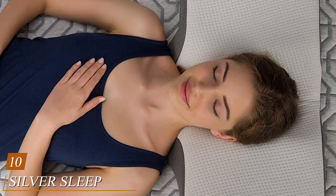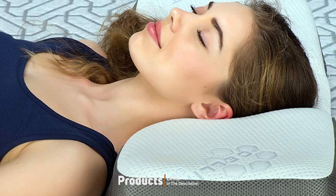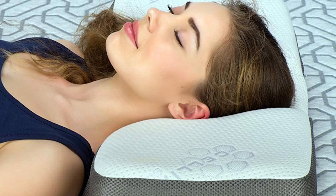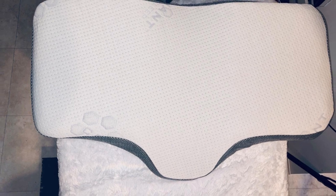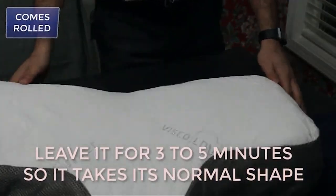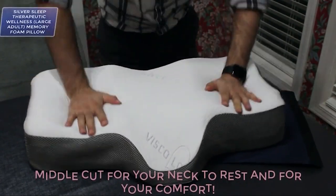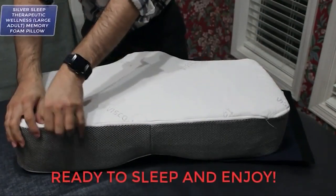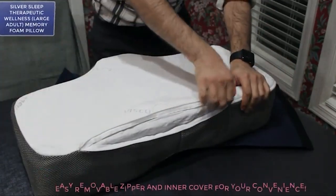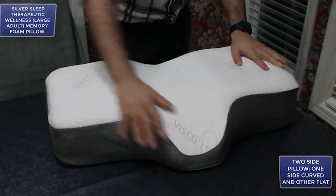Finally, the number ten position is dominated by the Silver Sleep Therapeutic Wellness Memory Foam Pillow. This pillow was designed to help alleviate airway issues including sleep apnea, and can also help with spine alignment. It is filled with memory foam and features a contoured shape ideal for side and back sleepers. The responsive foam lets the pillow cradle and support your head and neck, and if you are using a CPAP machine, the pillow makes it convenient to sleep. The memory foam filling is channeled for excellent airflow for a cool night all year round. Back sleepers will have enough support on the contoured center, while side sleepers can use the middle compression or sides depending on the compatibility needs of their CPAP mask. This pillow is ideal for combo sleepers who need support.